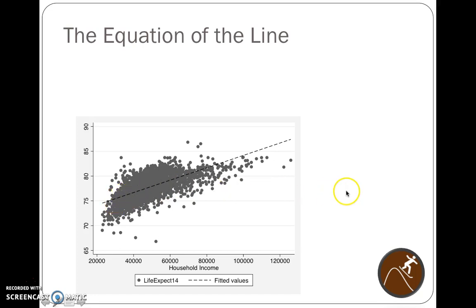There's only a few counties in the United States that have these really high incomes, and you can see that these two really rich counties fall below the line. So maybe the line has more of a flatter shape. But this is a linear fit line. If you want to know the equation of that line, how do we do that? So you should remember, the equation of a line is y equals mx plus b. Our outcome variable equals the slope, in this case our coefficient times x plus b. b is our y-intercept, where this line would cross the y-axis.